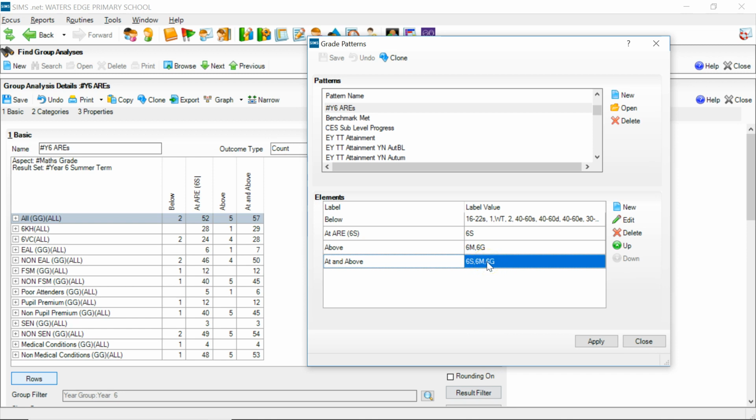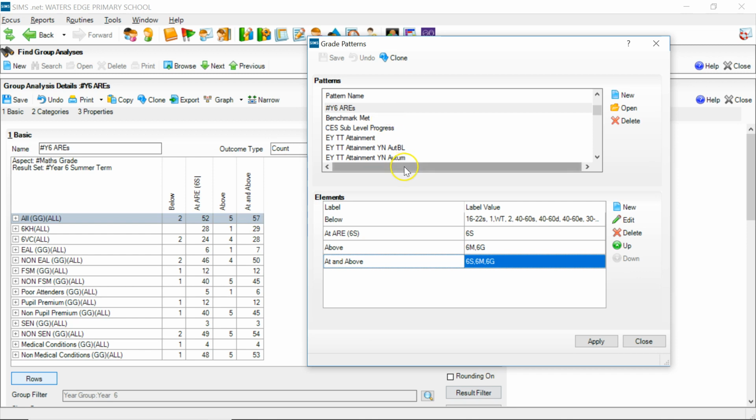That's a cumulative column that is basically going to put pupils on twice. So a pupil may appear once there and also once there. And you'll see here that we've got, with the actual data, 52 pupils are at age-related expectations, 5 are above age-related expectations, which is where that 57 comes from just there.